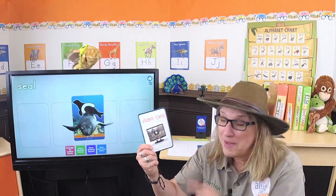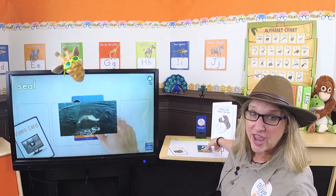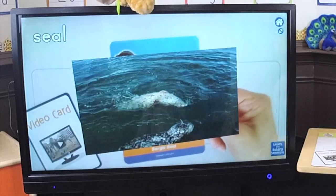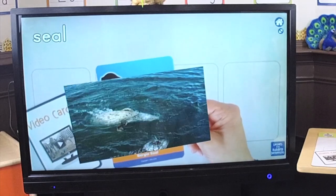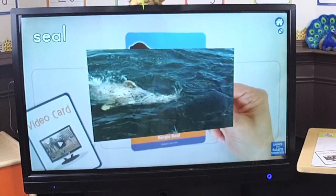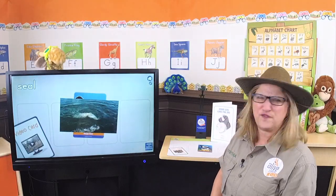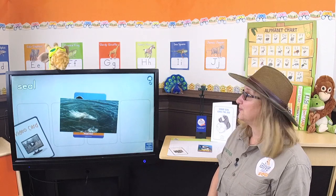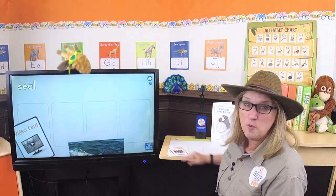There they are — Sergio and his friend! Did you know that seals have to come out of the water to breathe air? They can't breathe underwater! Interesting, right? And they're so playful — see them splashing the water? How fun! I can't wait till we go out today to play with Sergio and all the seals in the water! That's gonna be so much fun!